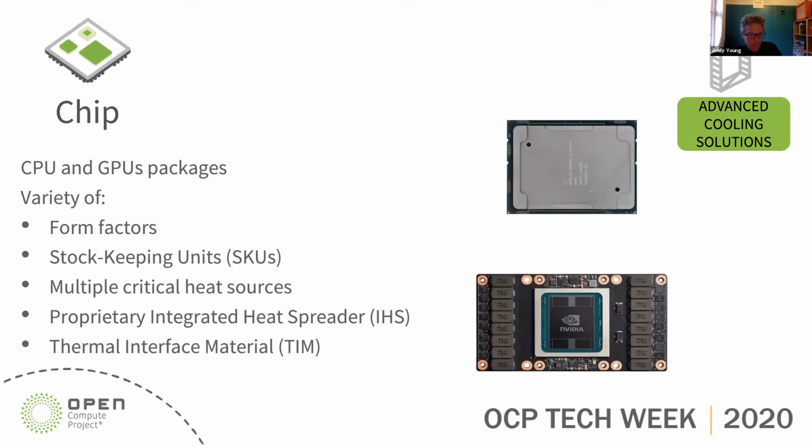As you know, there's a whole variety of different form factors, SKUs. Increasingly, we're finding multiple heat sources, and more of those are not just along for the ride, but are providing a minor proportion of heat, but in many cases are starting to be significant in their contribution to heat, and also significant in terms of the need to control the temperature carefully. So it's not just one heat source, but multiple heat sources. What's going on underneath the heat spreader is often as important as what's going on above it. And whilst this is proprietary to the supplier of the ITE, their insight to what the thermal performance of the integrated heat spreader and the TIM and the heat sources below that need to be brought into the scope of consideration, due to the close coupling that we have in liquid cooling systems.